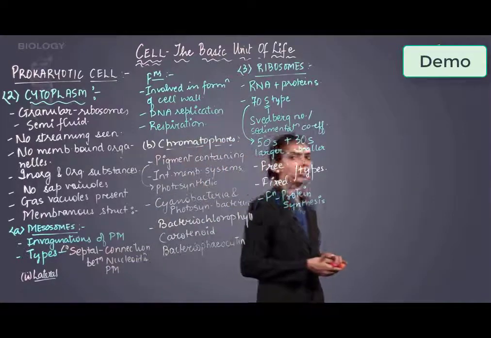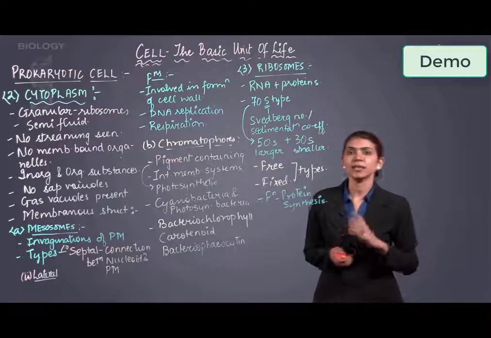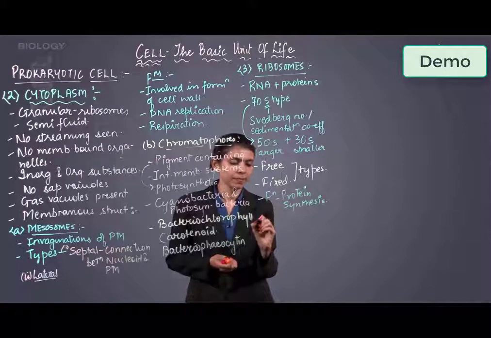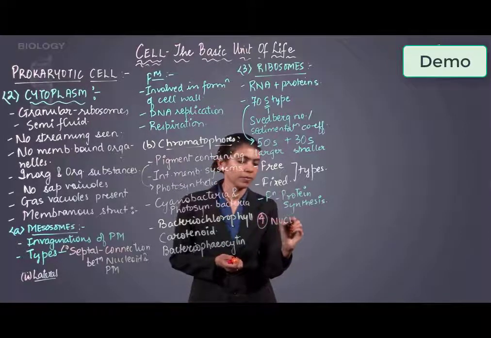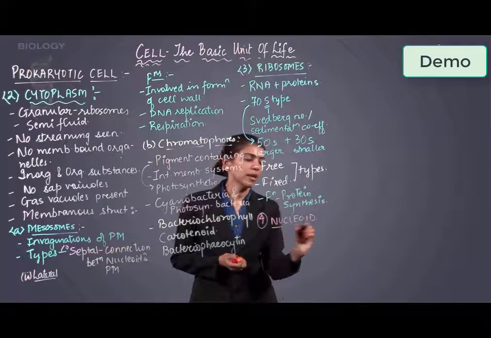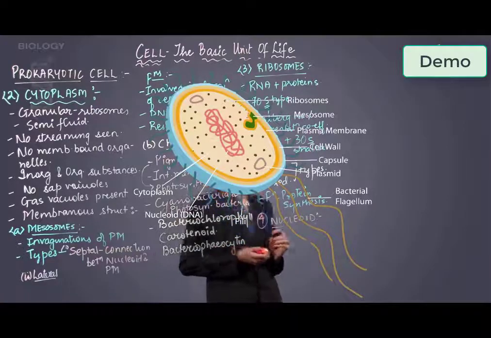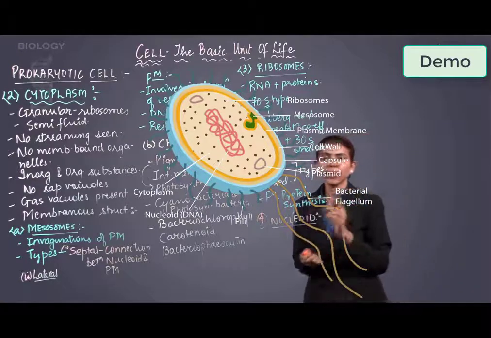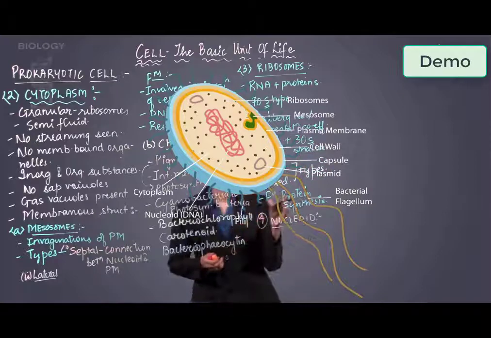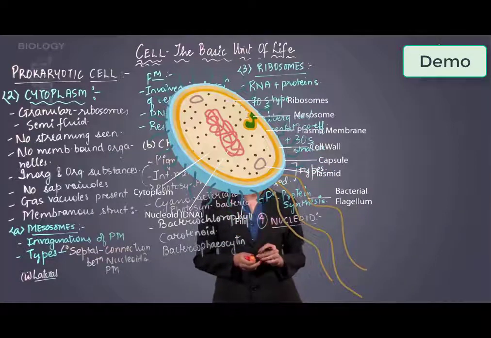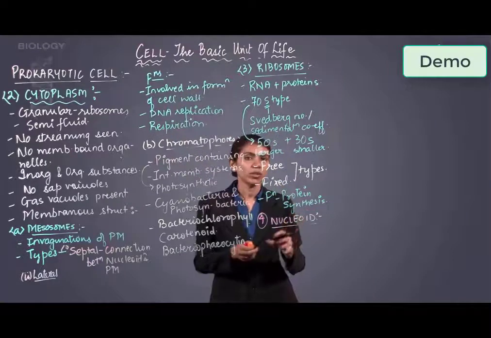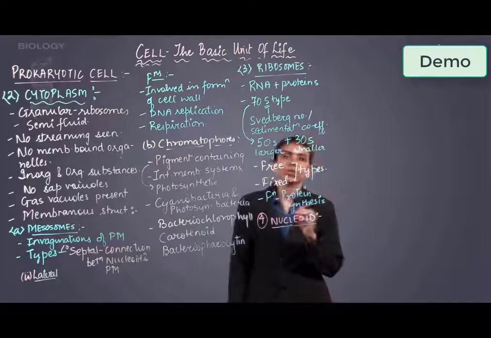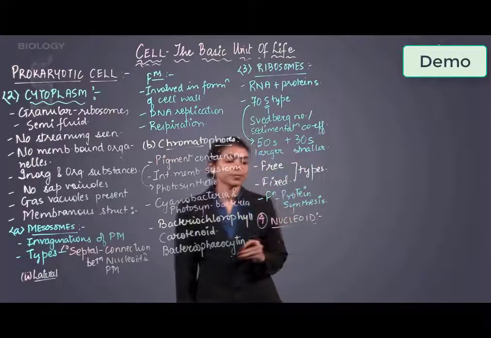Going on to the next structure in the prokaryotic cell, which is the nucleoid. As you can see in the diagram, the genetic material in the prokaryotic cell does not have a covering outer to it. The genetic material lies naked because there is no outer covering, and secondly, the genetic material is not associated with histone proteins. So the genetic material, or the nucleus which is unorganized in the prokaryotic cell, is called a nucleoid. It is also called the small chromosome.